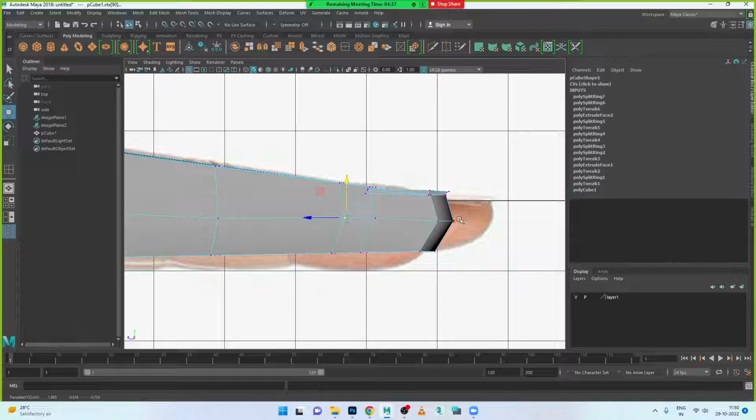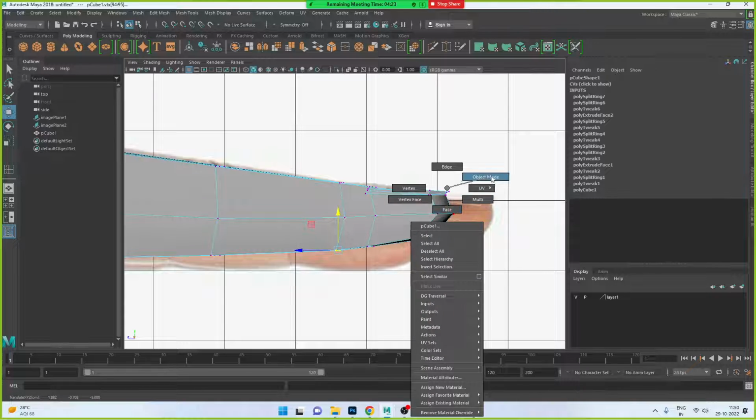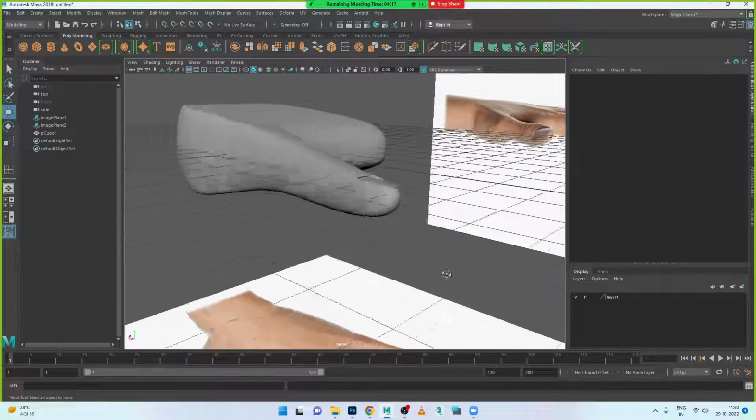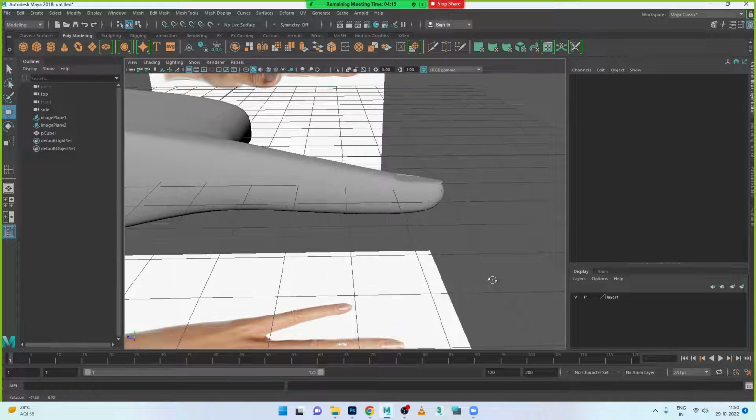As per this one we need to balance this also. And select this one and try to move this little left side on this one. Select this forward and up in this one. And this one slightly will go forward and up in this one. Right click, object mode, and come back and press 3 and see once. Okay, till here is it good?